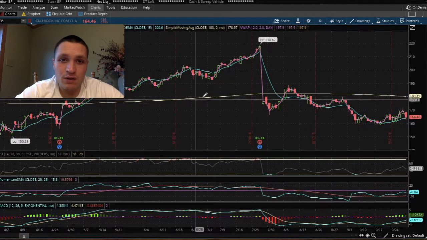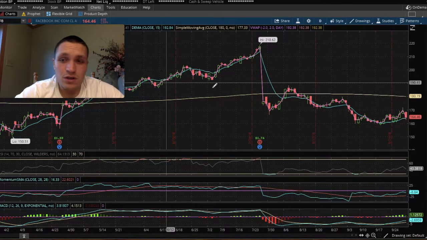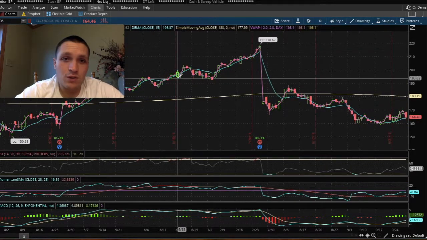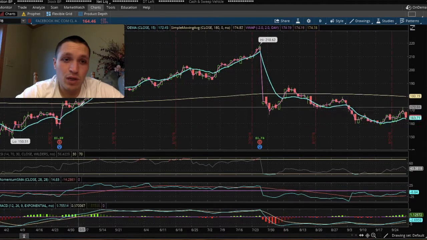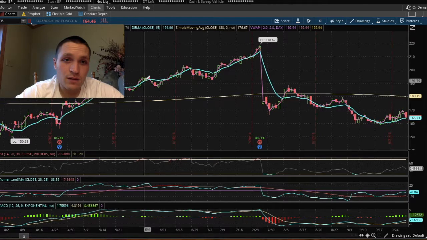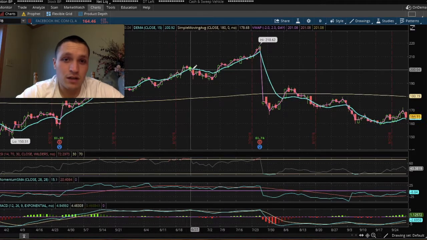And the simple moving average, it'll look a lot better when I go to a different chart. But for now, all this EMA line is, it tries to show you the trend of the stock. So when you have it tighter to where this stock is trending, it tries to follow the stock. So if it's pointing up, you're on an uptrend. If it's starting to level out, you're starting to go on a downtrend.